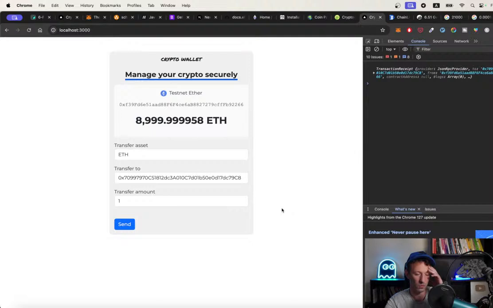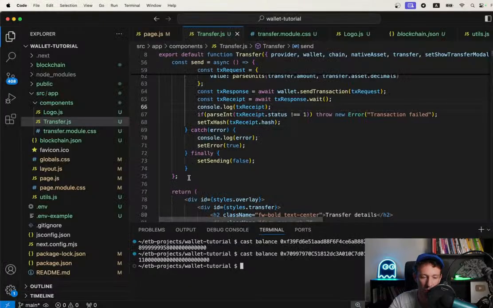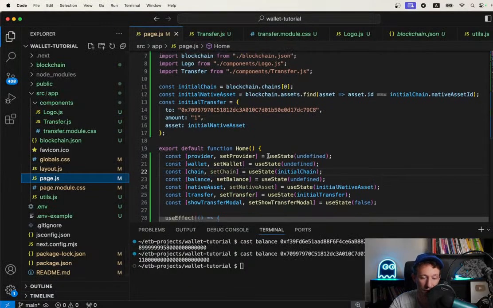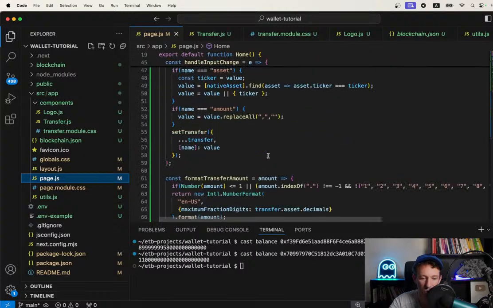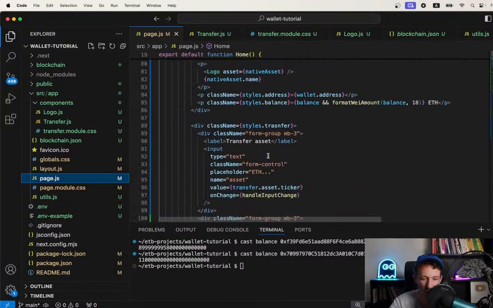Okay, so we can do basic ether transfer, and now let's tackle the token. For that, first we need to show the token balance on the home component page.js. So let's go back here.